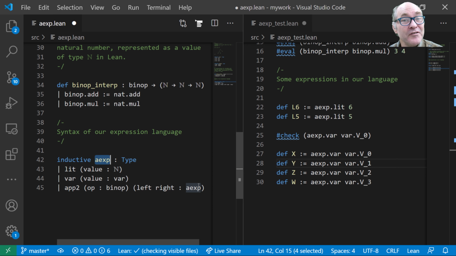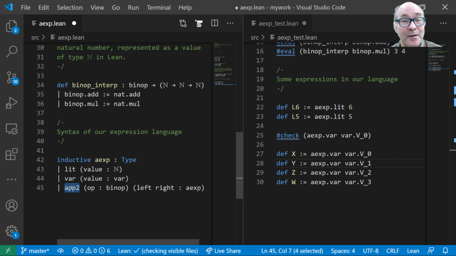But it's not an infinite circularity because you always have to provide smaller arithmetic expressions to build up larger arithmetic expressions. And terms in Lean and in inductively defined types in general are always built up by some arbitrarily large but always finite number of applications of the available constructors.